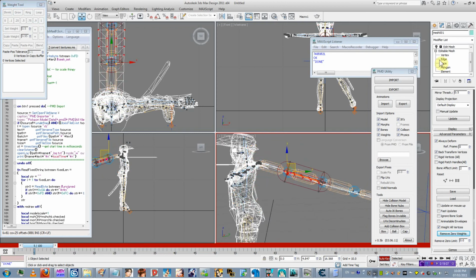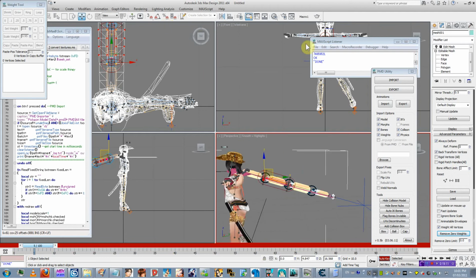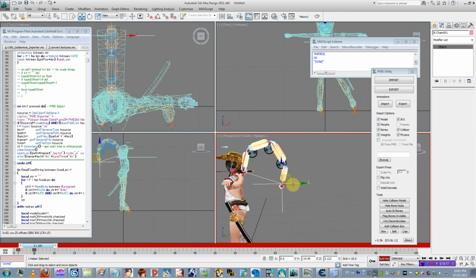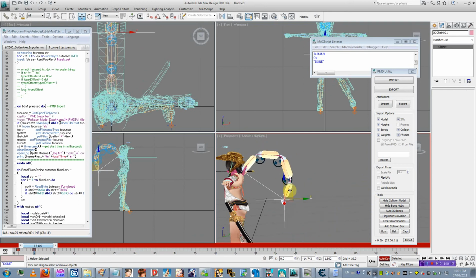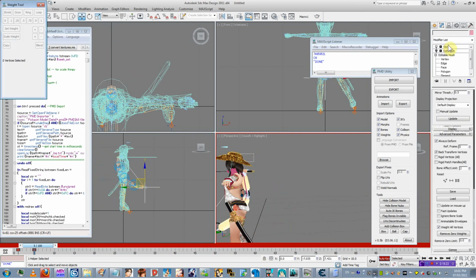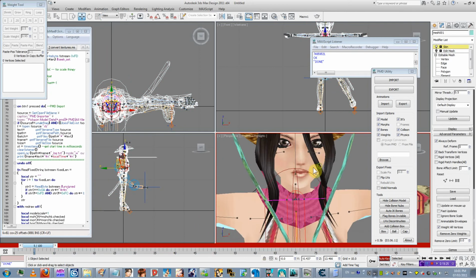Alright, so this stuff is weighted, I think. Yeah, good enough. The hat's kind of messed up. Alright, that's good enough.